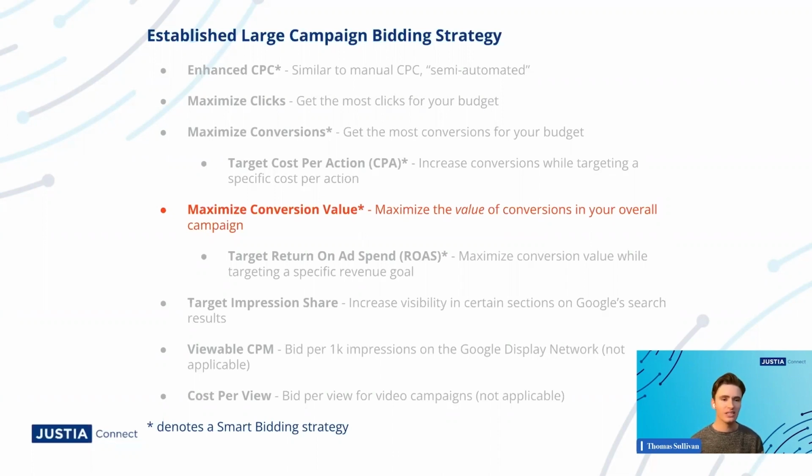And they use all of their auction time signal information to help with determining that. Now, major disclaimer here, I would not use this for a smaller campaign. It's really only meant for very large campaigns where you have a lot of data for Google. Typically these are going to be campaigns spending upwards of 30K a month. Probably wouldn't work well, again, with those smaller campaigns. You just don't probably have the volume that would be needed.